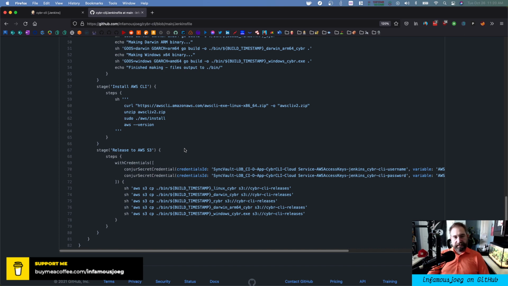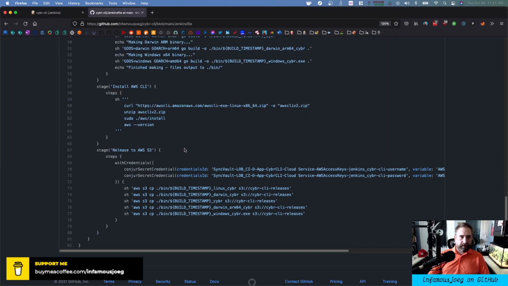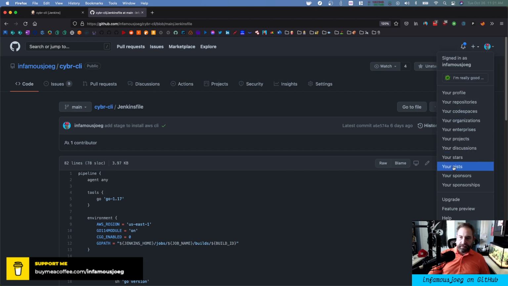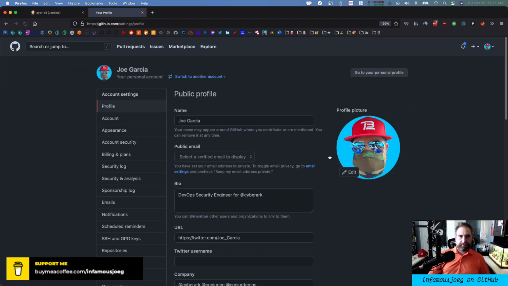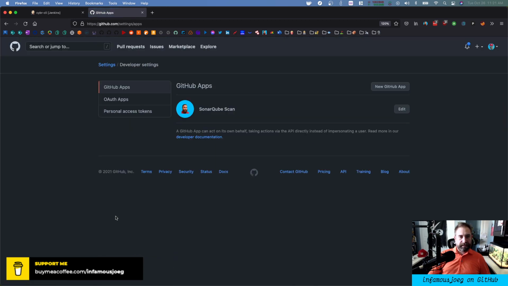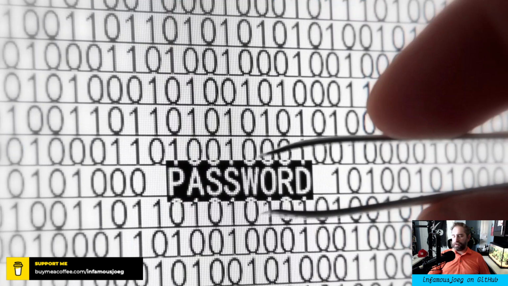So yeah, that's that. Let me go ahead and clear this out. And so with that, let me come up here and break some things. So I'm going to need to go to settings and to developer settings, and then to personal access tokens. And then I'm going to have to hide my screen already because I accidentally showed you my personal access token for GitHub. So we're going to move on over to secrets while I do this. I'm going to need to rotate my personal access token here.